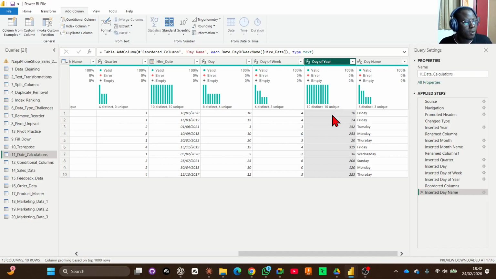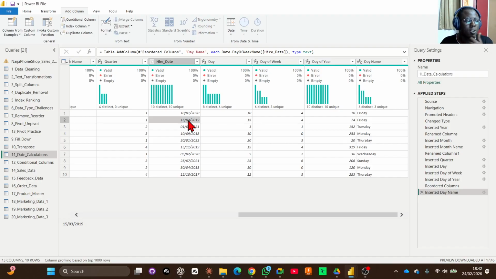For example, this is 10/01/2020, which is the 10th day of January 2020, which is also the 10th day in the year 2020. This one is the 15th of March 2019, January, February, March. But it is the 74th day, which means you're adding.